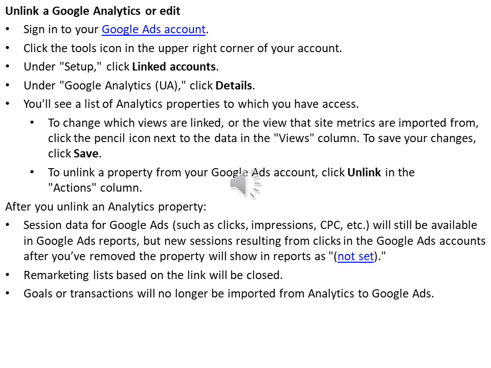So after all this is done, after unlinking the Analytics property, what will happen? Session data for Google Ads. What does session data for Google Ads mean? Whatever pay per click or impressions you have chosen will still be available. Even though it is not linked, that data will be available in the Google AdWords report.